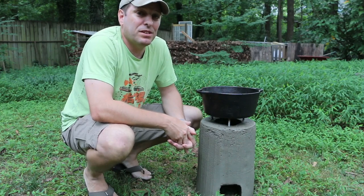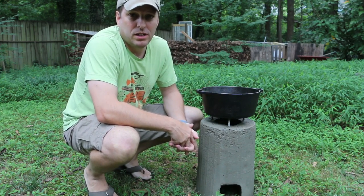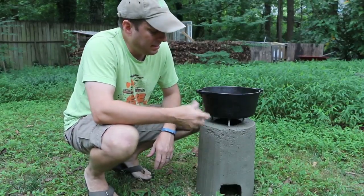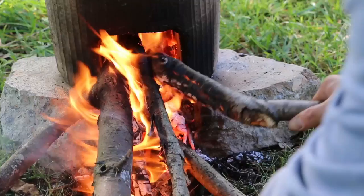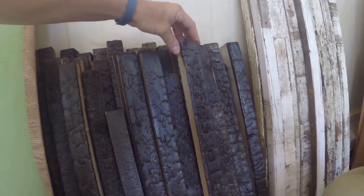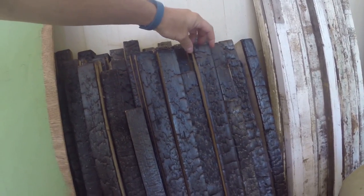And then the last thing I want to show you is a Japanese wood preservation technique called shou sugi ban. I'm actually using that on a little office pod I'm making in the backyard here. I've got another channel that's in the works to show that process. So shou sugi ban uses the heat, the fire, to char one side of the wood, thereby preserving it when it's used in building materials. And it also makes this beautiful finish as well.